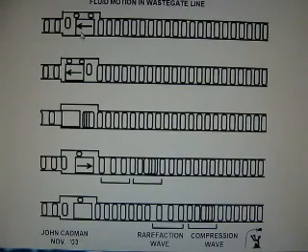This is basically how the waste valve works — this would be a horizontal valve at Giza. Fluid comes down and starts moving this rectangular block in the shaft, comes over, and slams shut. At that point it creates a compression wave — a high pressure spike, literally a shock wave — and that sends a high-pressure shock wave up the pipe at the speed of sound in water. It also creates an extremely low pressure rarefaction wave which follows it — the exact opposite. That low pressure sucks the valve back open immediately. Higher pressure here opens it out, and these waves travel up the pipe.